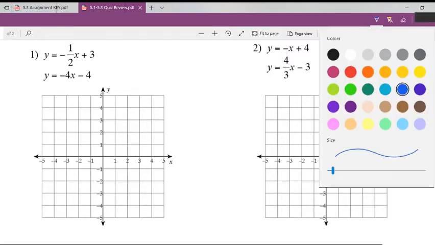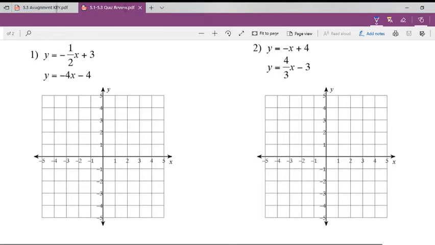So for this first equation, we have y equals -1/2 x plus 3. Refresh our memory, guys. When you graph something like this, what do you graph first? Where should I put a point if I see y equals -1/2 x plus 3? Very good. This 3 is our y-intercept. So that tells us we need to put a dot on the y-axis.